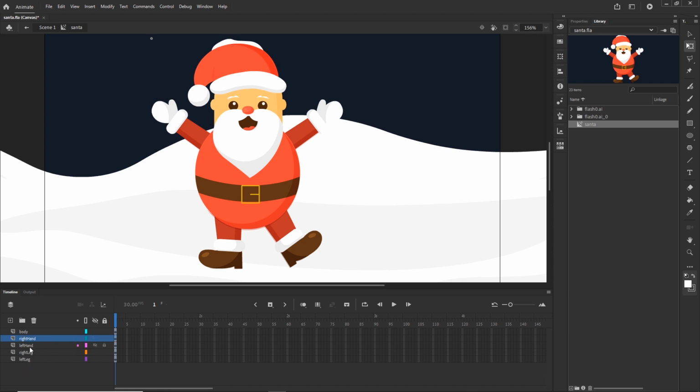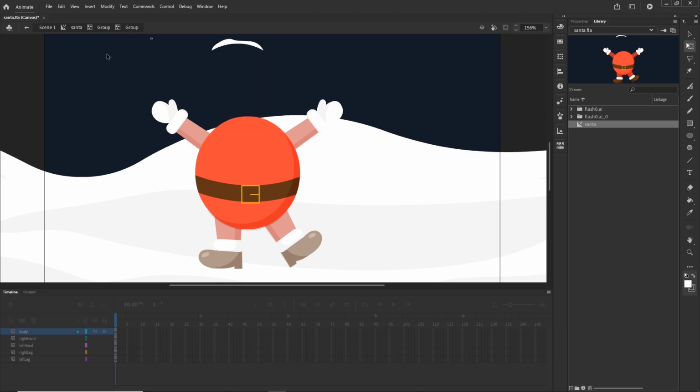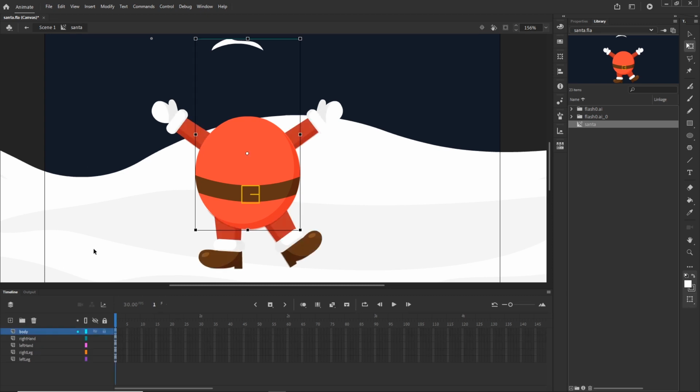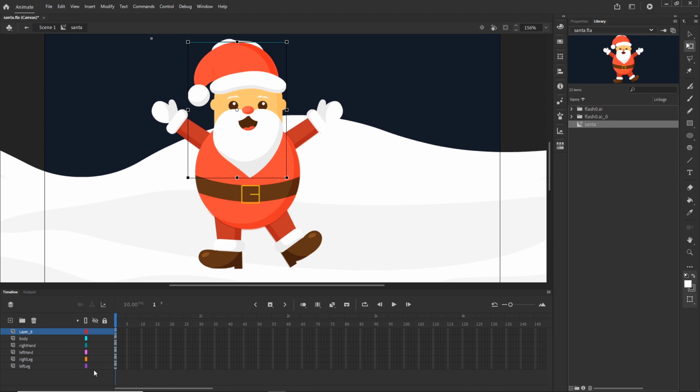All right. And the last part is going to be the head. So I'm going to double click, and I still have the body and the head, so I'm going to double click one more time. And I have only the head. So I'm going to hit Ctrl X. And there is this snow which was on his head. We are going to be dealing with this in a minute, but I will go back to the Santa. I will create a new layer, and I'm going to hit Ctrl Shift V, or to show you one more time, edit, paste in place. All right.